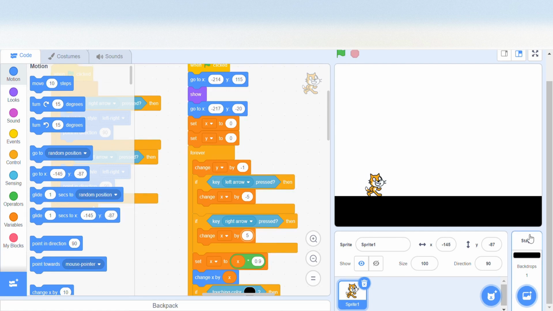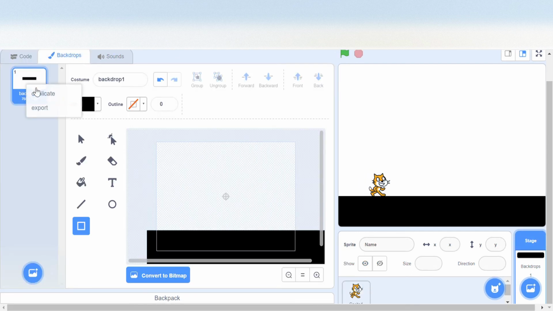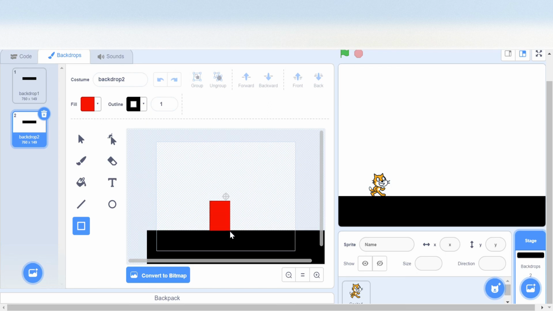And if you want lava, all you have to do is create another backdrop, put lava, just a lava cube, and boom, you have lava. You'll die. This is impossible. But yeah, if you want to make the walk speed more, then you can change it by changing the x. And yeah, that's it for this video. This is how you make a platformer game. And if you want another platform, all you have to do is set it to black. Put this here.